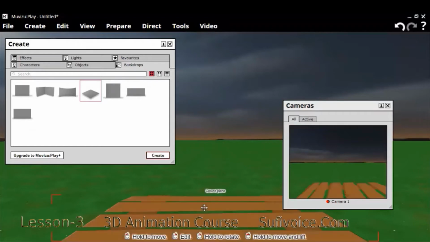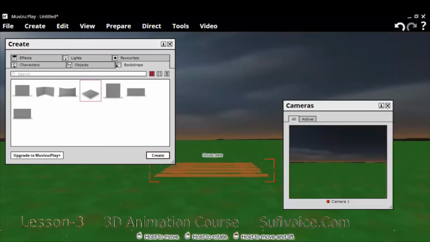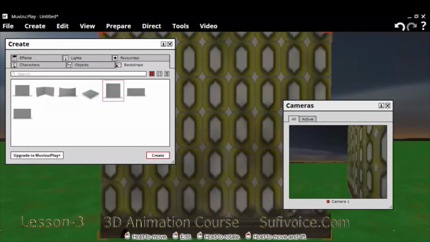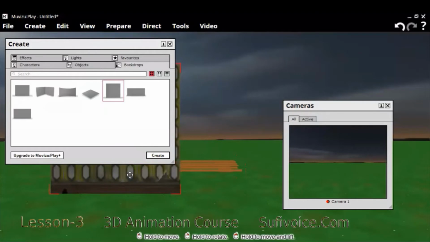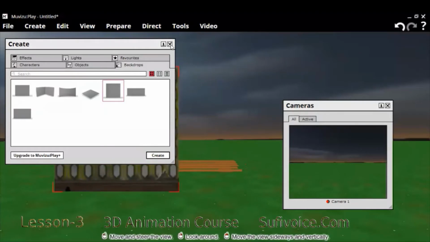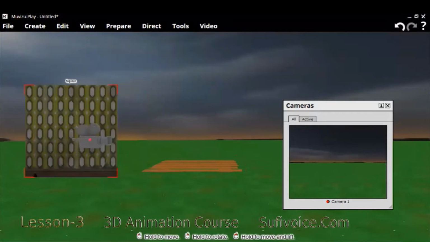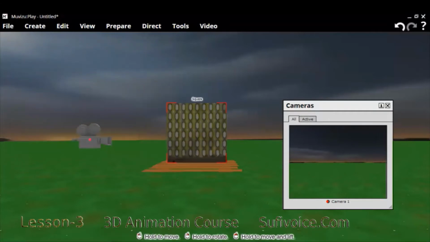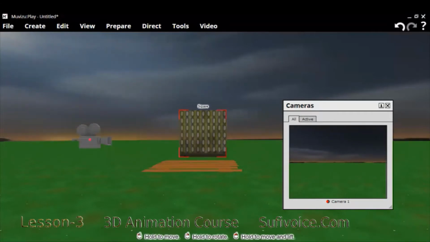Okay, so we'll move this, place it where we like. Then we'll use this wall type backdrop. Now this backdrop which we have inserted is customizable. We can change the backdrop. It's not the thing like whatever the background which you have, we have to use it. You can change this backdrop.